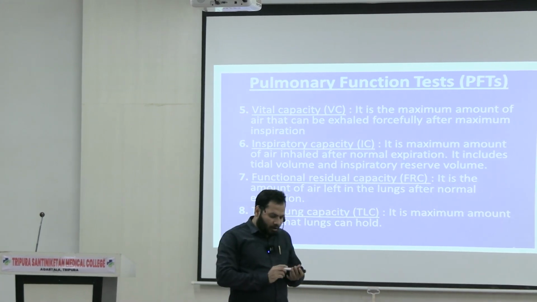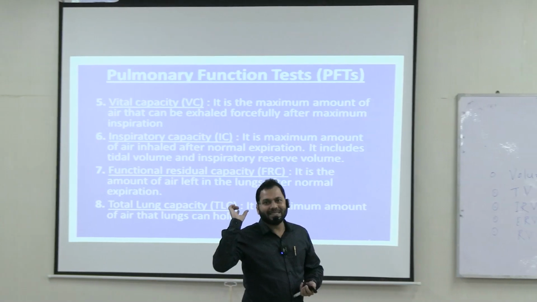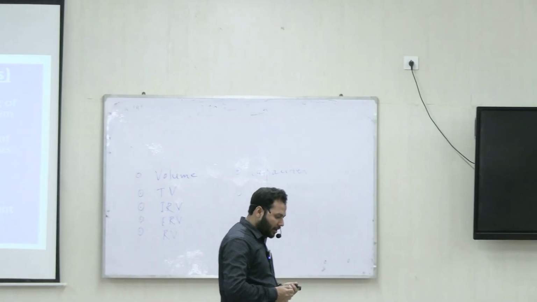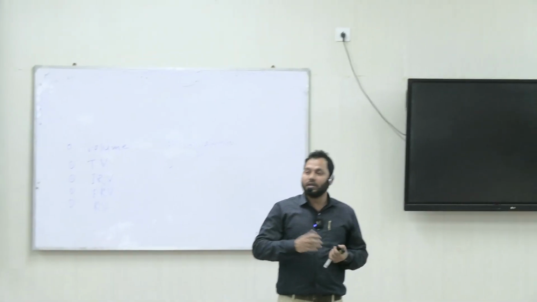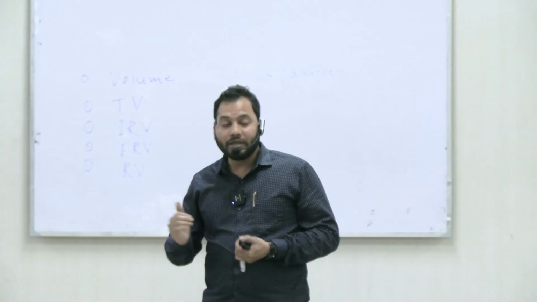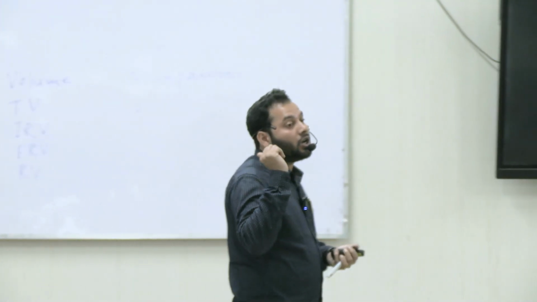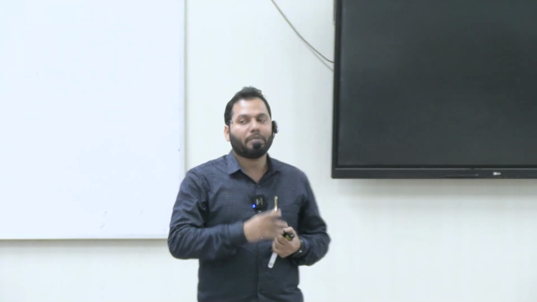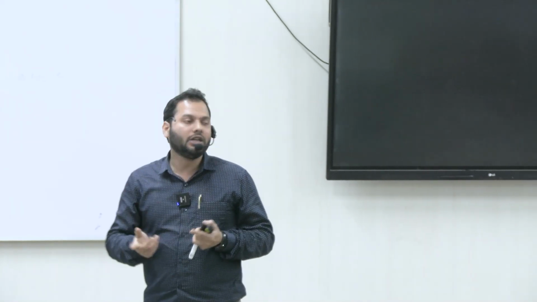So here, as I mentioned, all these things are part of the static lung volumes and capacities, and when time is involved, we explain them as dynamic lung volumes and capacities. And what I want to mention is, though there are certain levels for a particular volume and for a particular capacity, these levels vary from person to person. The levels also vary in diseased conditions in comparison to normal conditions.